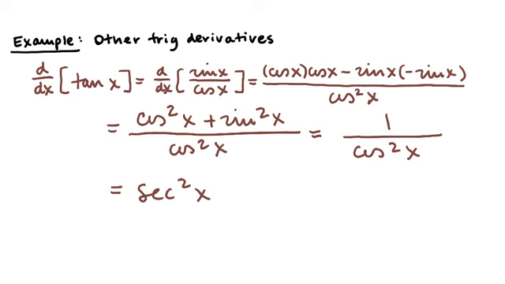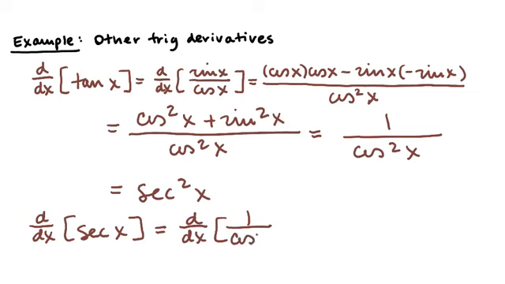Should you be interested in taking the derivative of, say, secant x, what you're going to do is rewrite secant as 1 over cosine. And then you're going to do the quotient rule on that, just like I did. You're not going to need to apply any trig identities, except maybe that tangent is sine over cosine, and that secant is 1 over cosine. So I'll tell you the derivative of secant is secant x times tangent x.